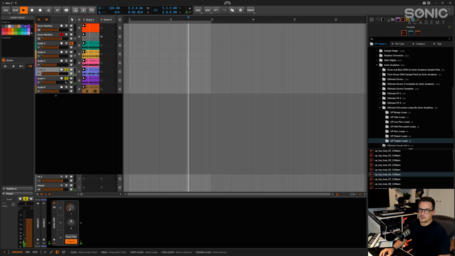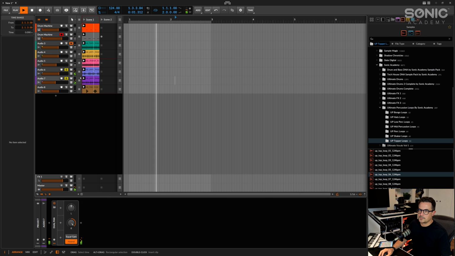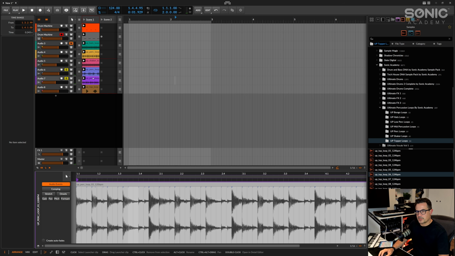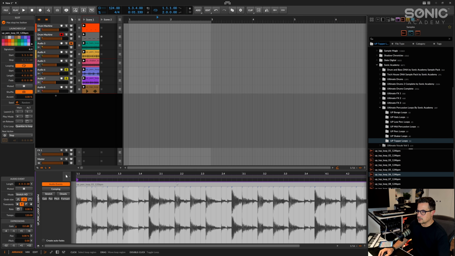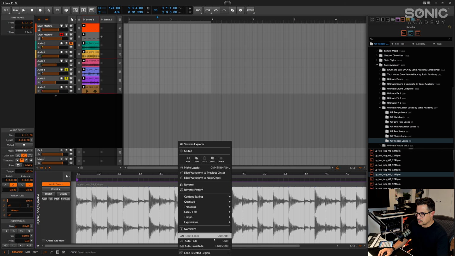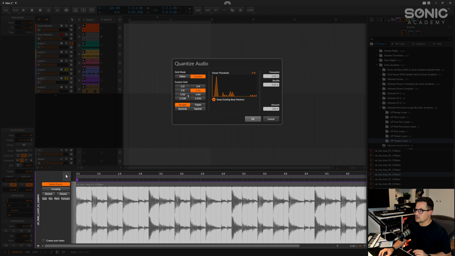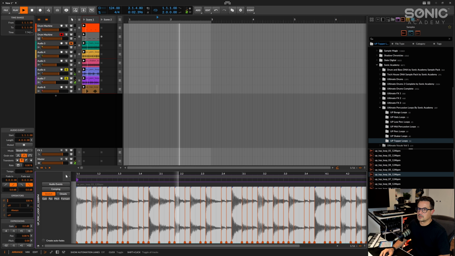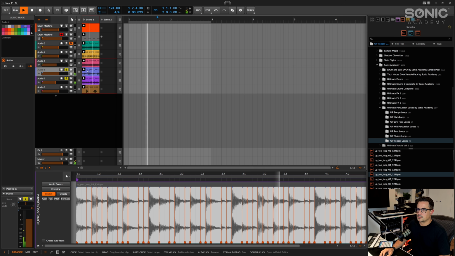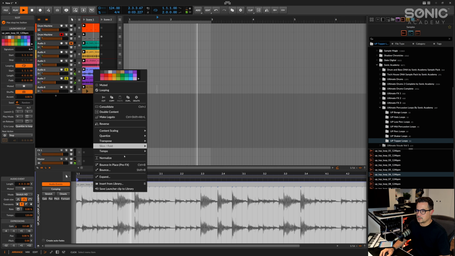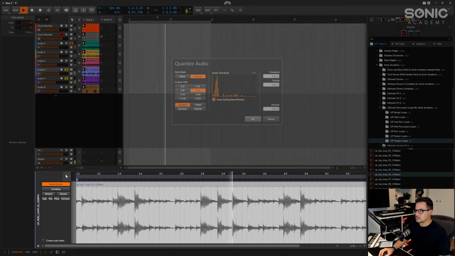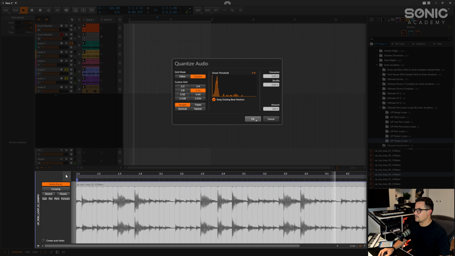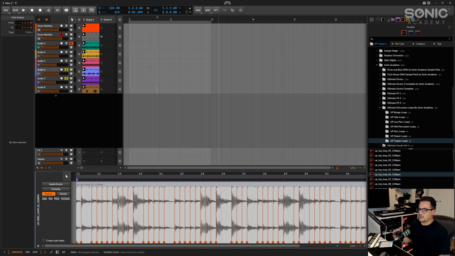Maybe take these two. And these ones are kind of shuffled a little bit, this one. You can actually do audio quantizing on this as well. If we go over to Quantize and just Quantize audio here, we want to keep those straight and with 0 shuffle as well. Do the same with this one as well if we want. So that's without actually having to slice these down. We'll just stretch them out.